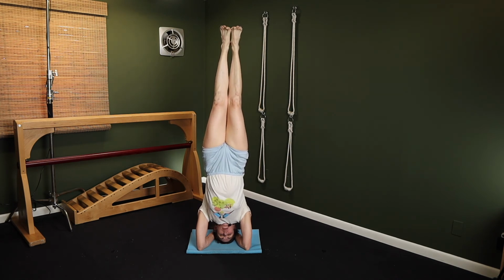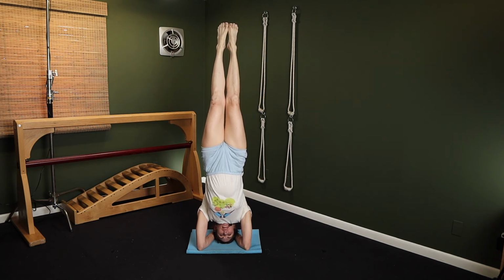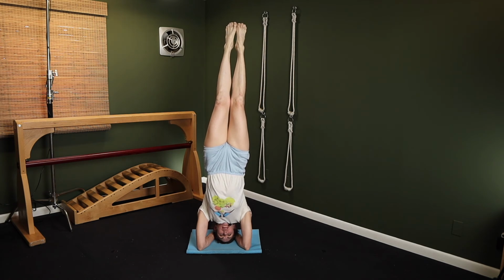Then spread the mounds of the foot. Feel how the thighs can move back. Maintain the tailbone in and bear weight on your outer wrists. Breathe into the side body and settle your gaze.